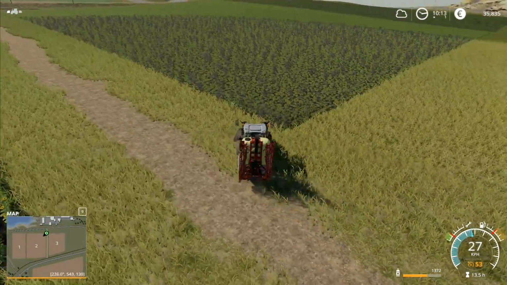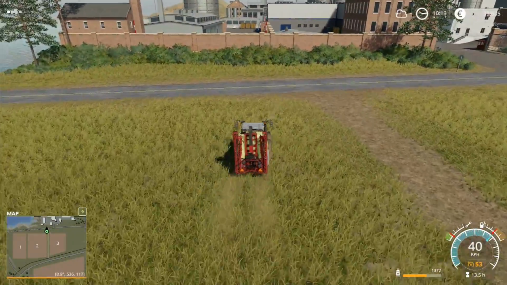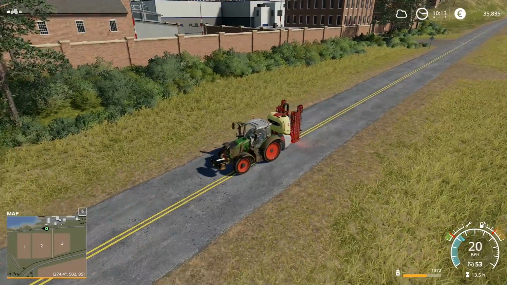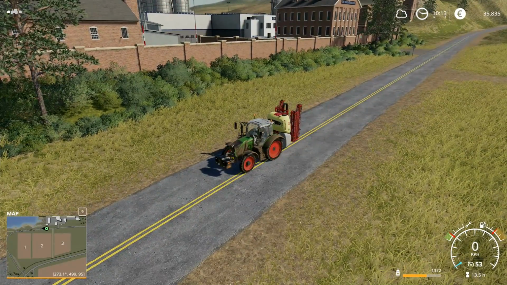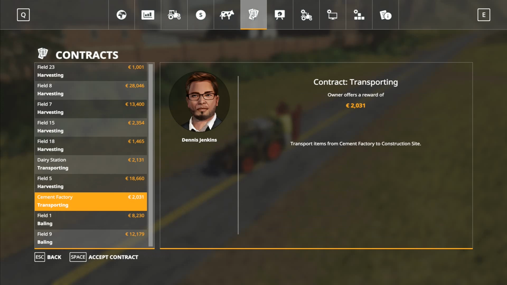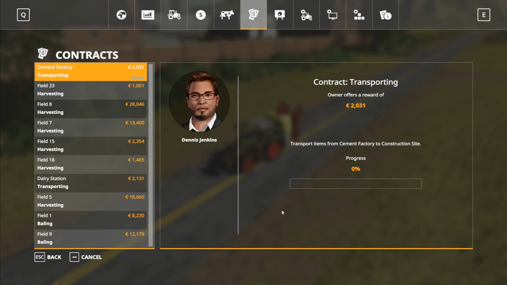I can't go that way. I have to go this way. Okay, come back round here. Ooh, is that the cement factory? Right, let's take the job. Let's do that first. Transporting. Transport from the cement factory to the construction site. I've never done transport, so I don't know what it's like. Okay, so there we go.